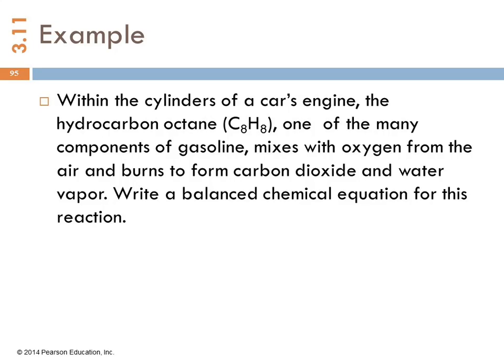Within the cylinders of a car's engine, the hydrocarbon octane, C8H8, one of the many components of gasoline, mixes with oxygen from the air and burns to form carbon dioxide and water vapor. Write a balanced chemical equation for this reaction. So we have learned nomenclature now, right? We can look at these words and identify the formulas for them. So there is a chemical reaction, a chemical equation hiding in this paragraph.